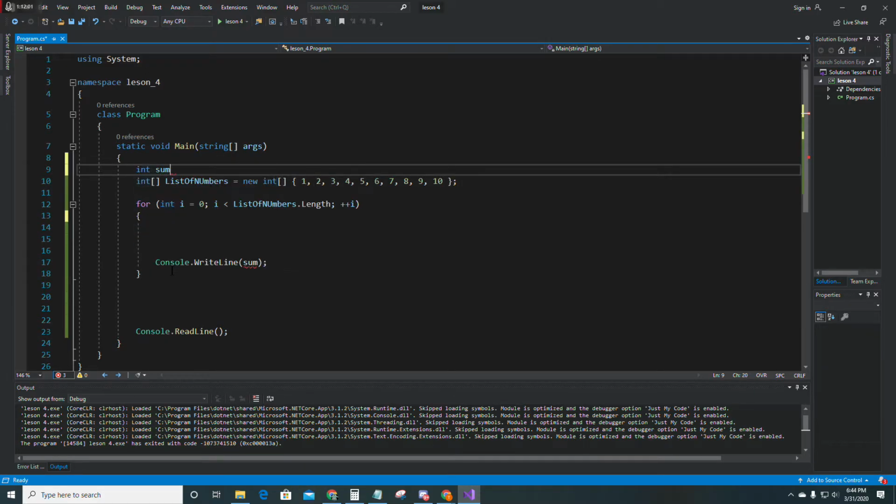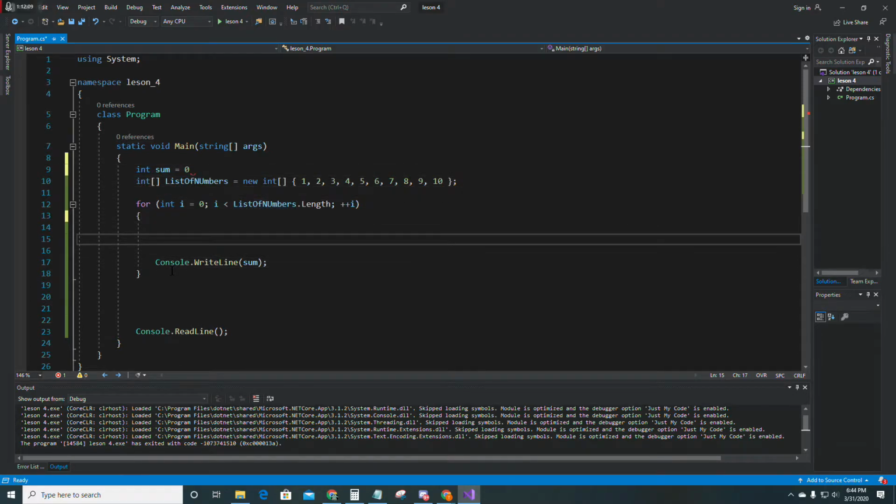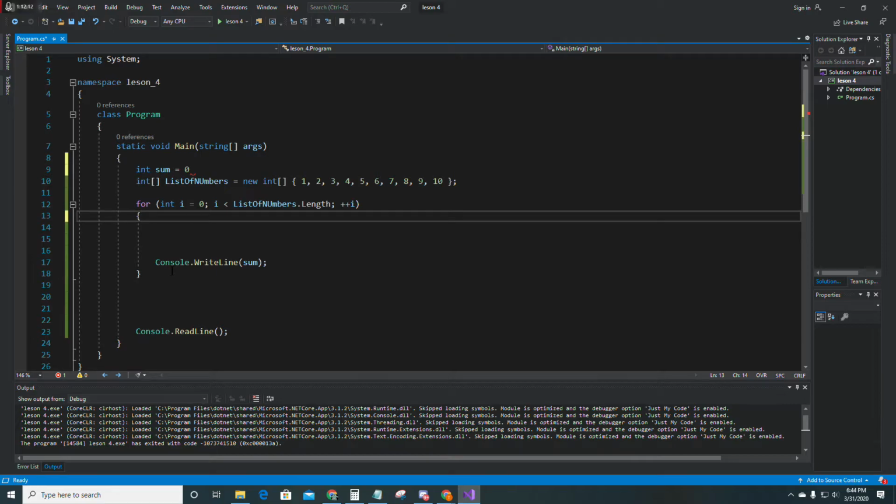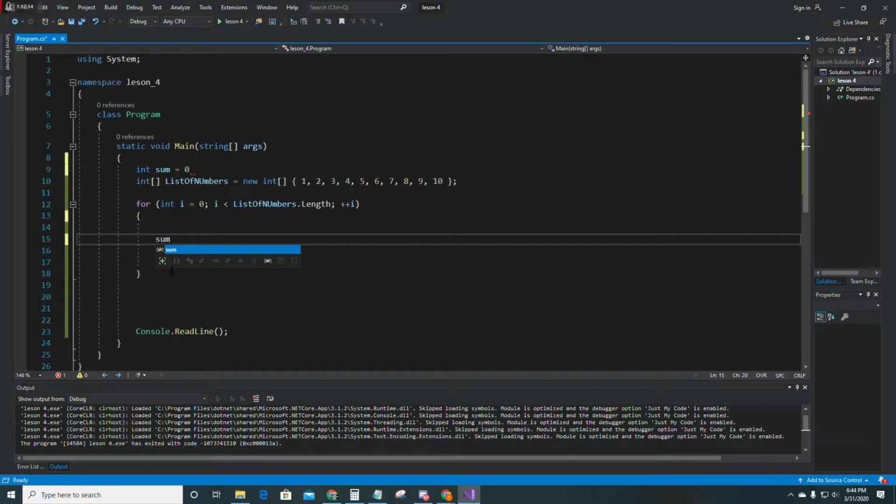All right, and then we'll just do sum plus equals list of numbers bracket i. Let's add an i. Oh, okay, there we go. That should work. Yeah, I'll check it out a little bit. But I wanna, did I do it wrong?